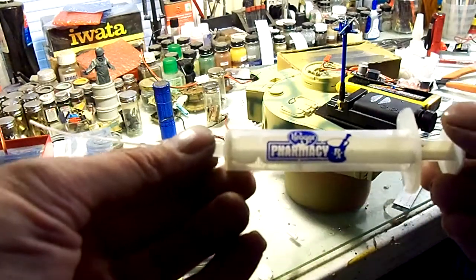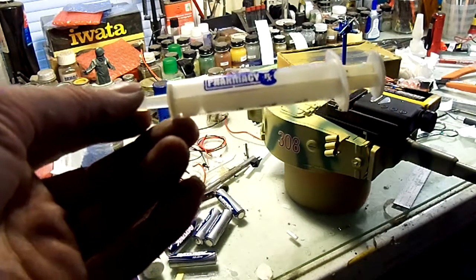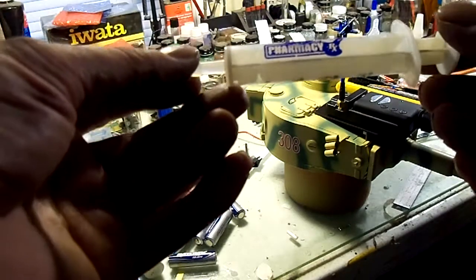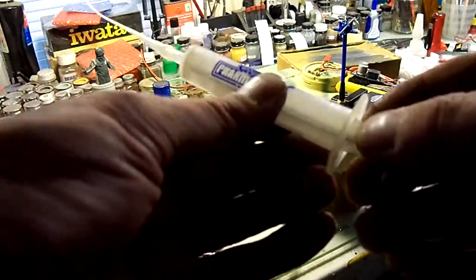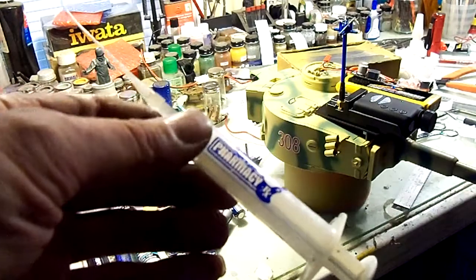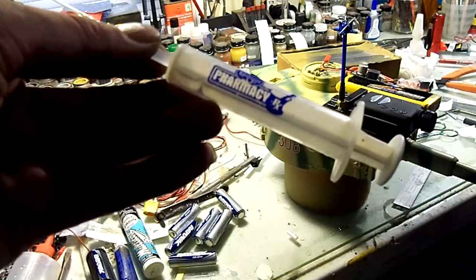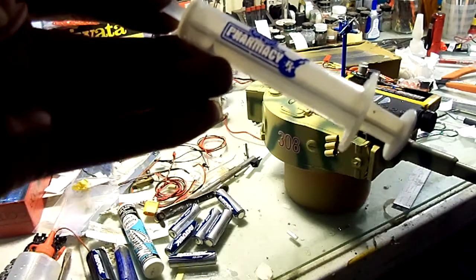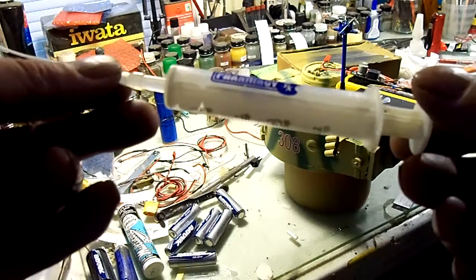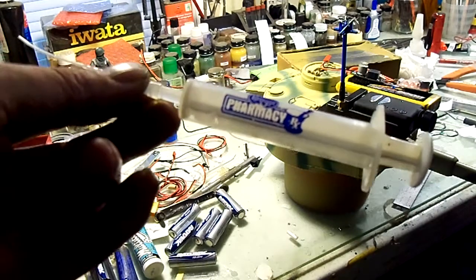Now, I got this one at Kroger's, at the Kroger pharmacy, and they give these away. Every time I go to Kroger's, I stop at the pharmacy and ask them, and they'll give me one or two of them. And once I've got half a dozen of them or so, then I'm set for a long time, because without that rubber seal, they last for a very long time. I'm thinking you could also get them at any big chain pharmacy like Walgreens or Walmart or Rite Aid, or pharmacies that are in a department store like Kmart or whatever. But that's what I'm using.